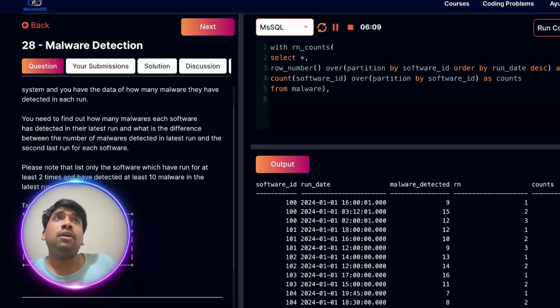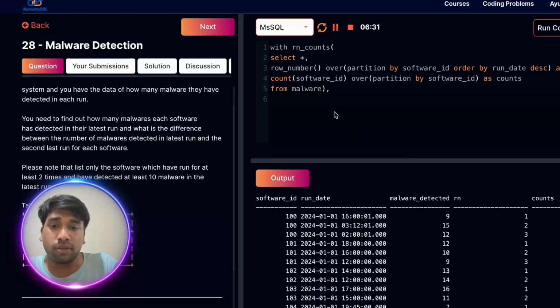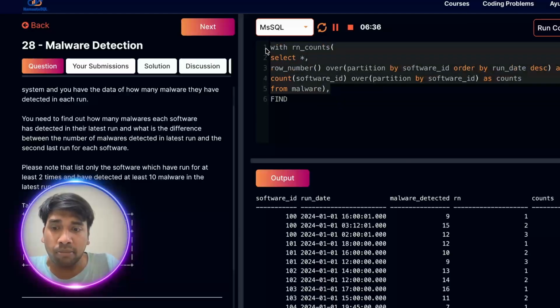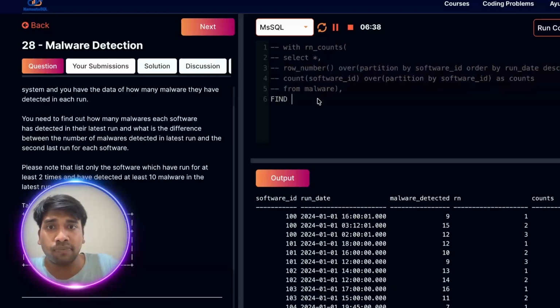Now what I need is to find all those software IDs which have detected more than 10 malware in their latest run, and find their latest run. Now what I'm thinking is, wait, I will comment this out just for the sake of understanding.